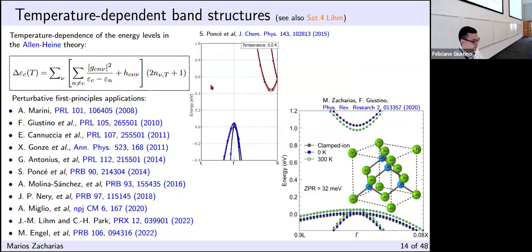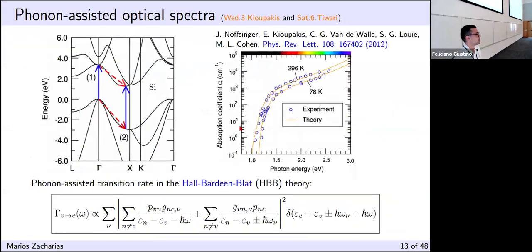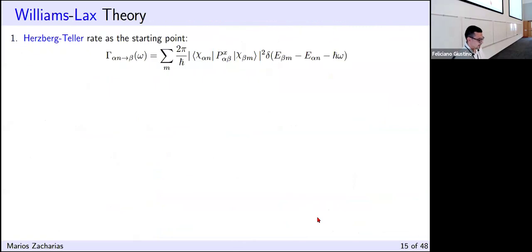Here I use the example of silicon from the amazing work from Samuel Poncé in 2015, where it shows basically the effect of zero-point motion on the electronic structure. And here we see that the valence band maximum goes up in energy, while the conduction band bottom lowers in energy. And this will lead essentially to the closing of the band gap. And if we use higher temperatures, this closing will be even more prominent. And if we think in terms of optical absorption, we will capture correctly the absorption onset if we insert this correction inside the delta function, essentially.